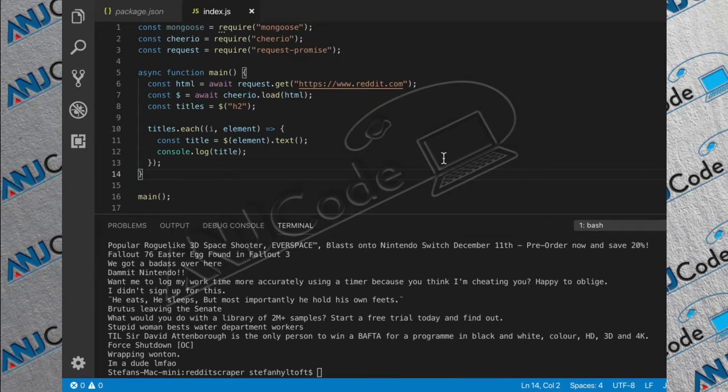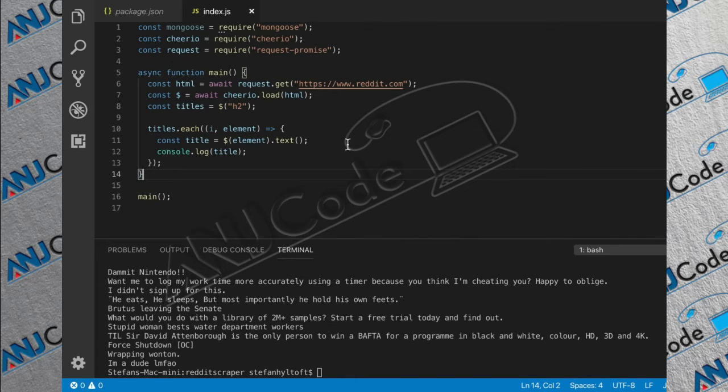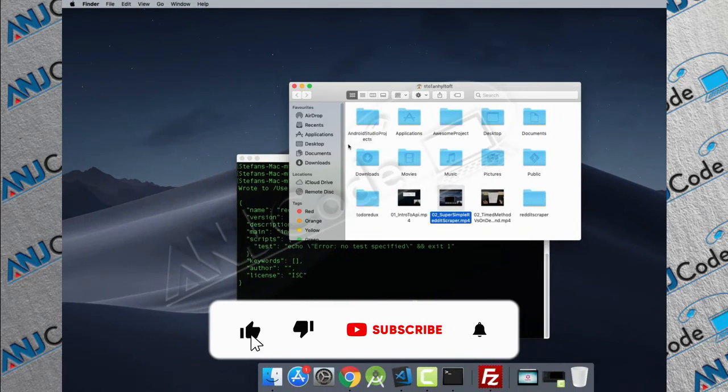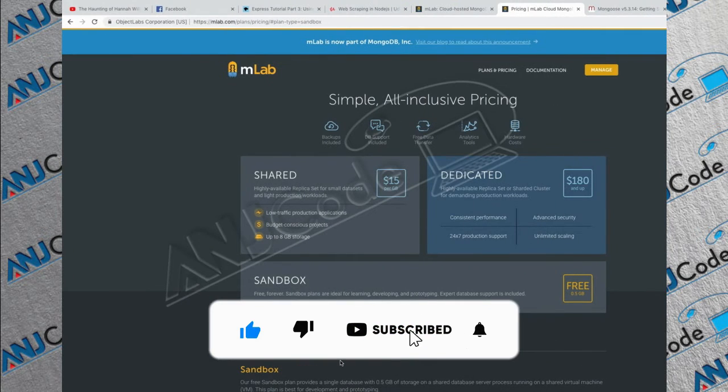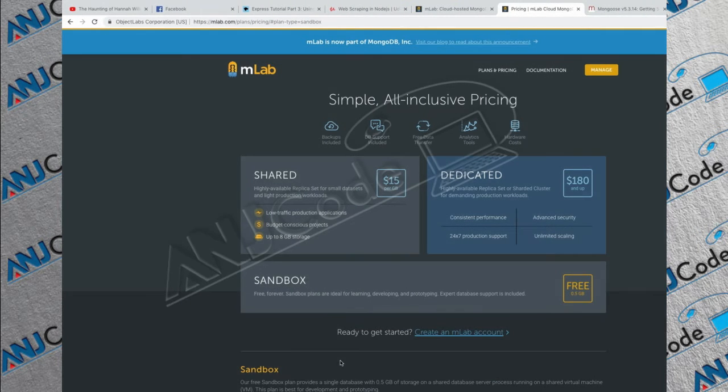Okay, everyone, so now we got our really simple basic Reddit scraper up and running, and now we need to look into how to actually save the data to our database, or MongoDB database specifically. So the provider that we're going to use to get our MongoDB server hosting, I will use MLab.